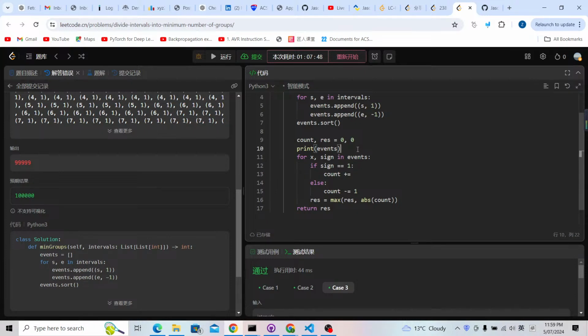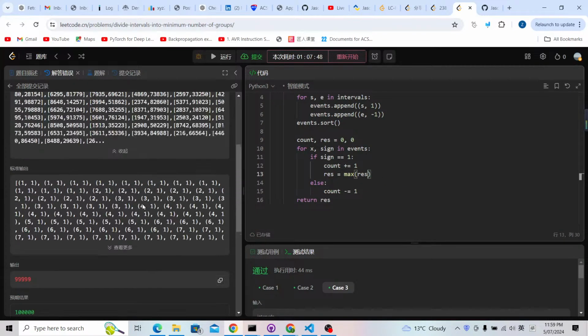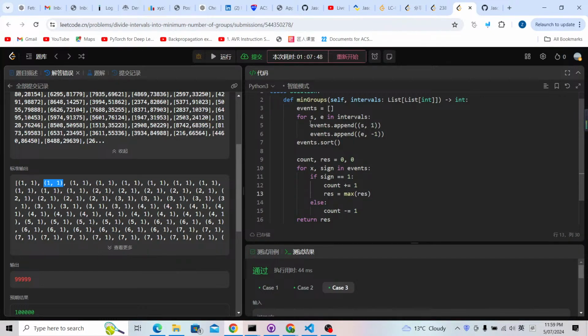Definitely I think I cannot use it this way. So what happens if there is a duplicate 1 and 1? Maybe I need to check it from here. So if there's a duplicate, why not just put one value.